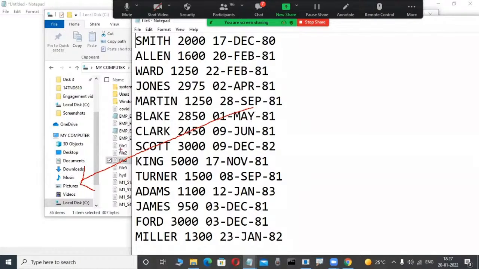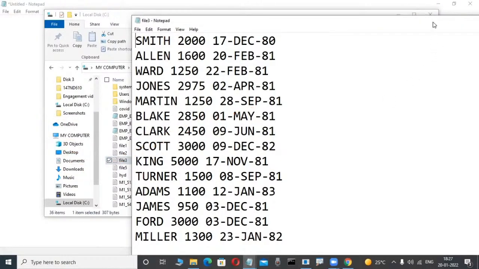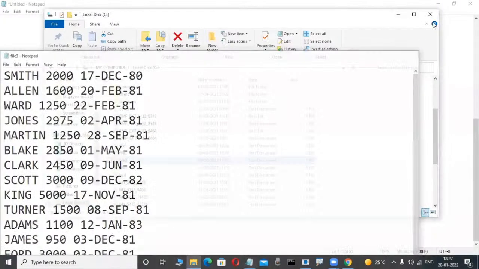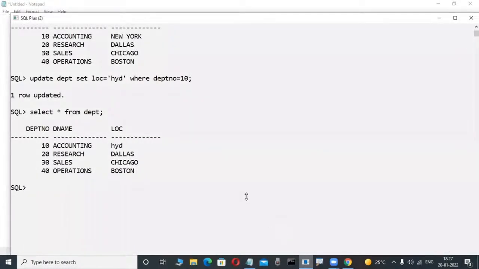Retrieving data from a file is very difficult. You have to write a C program, Java program, .NET program, or Python program, and only then can you fetch the file data. That is very difficult, and we write big application programs for it. But nowadays these types of database software are available. For example, these are relational database software.